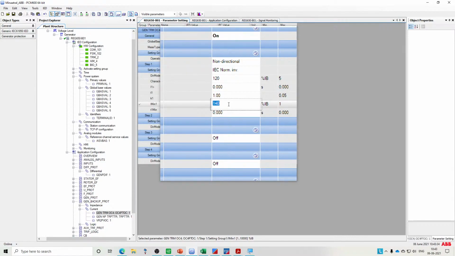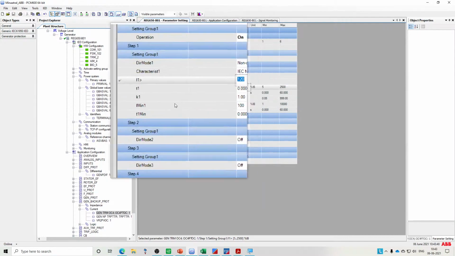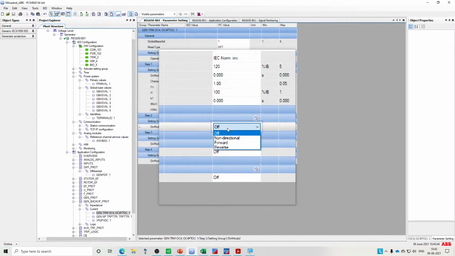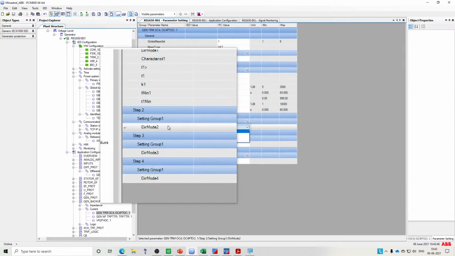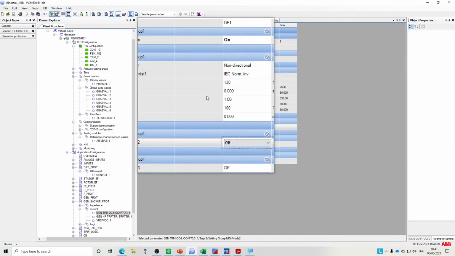Now I can make this equal to or less than the setting value, so I ensure that only the setting curves are followed. Now similarly, we can have multiple steps. So I can have another element, that is stage 1, stage 2, stage 3, stage 4. Here I have only enabled up to stage 1, right?